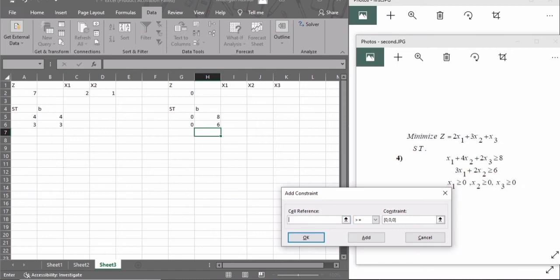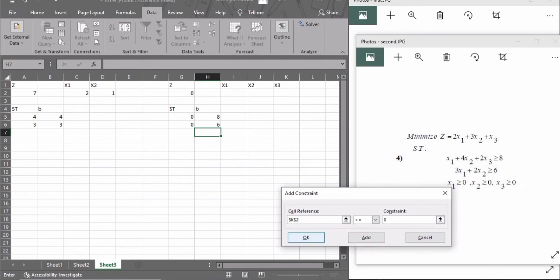We should write them one by one. This one should be greater than or equal to 0. These two should be greater than 0. And the last one, this x3, should be greater than 0.